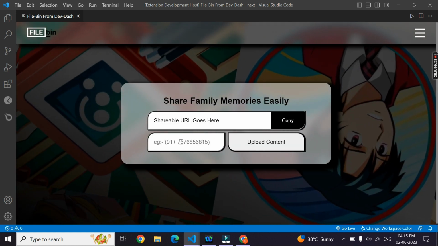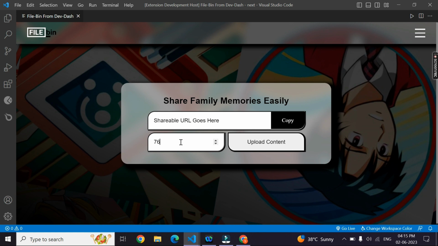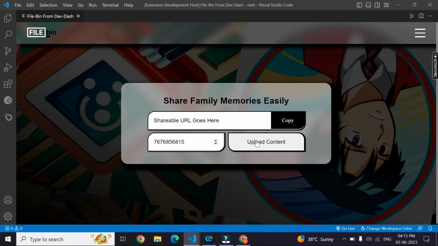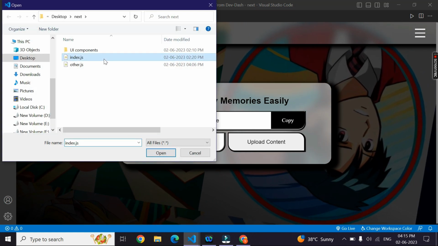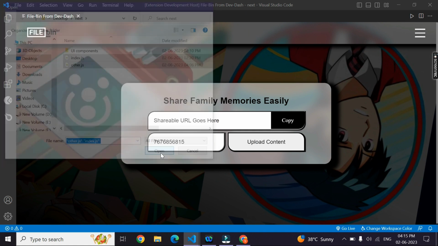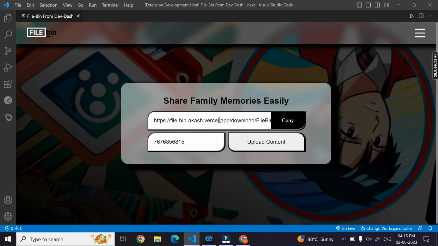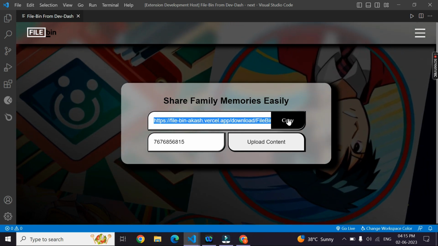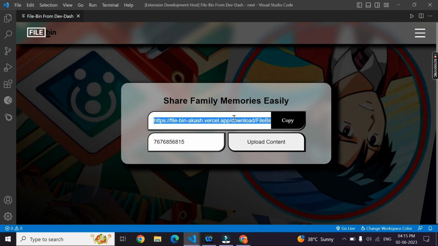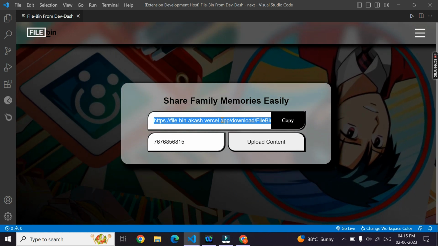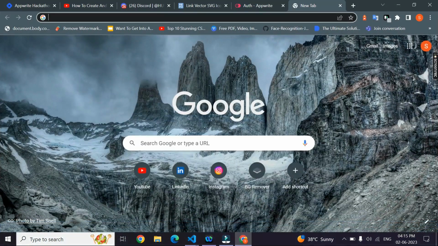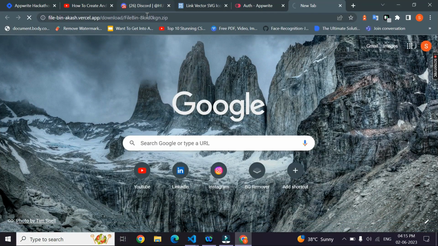To use it, firstly, I need to enter the phone number over here, click on upload content, and select the files I need to upload. After I select them, it will gzip them and provide me a shareable link over here. I can click on this button to copy it or directly right click and copy. After that, I can just open my browser and share it with anyone.